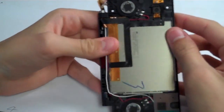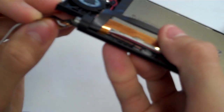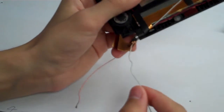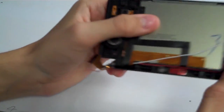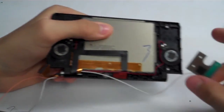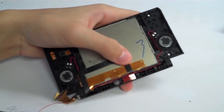And now here we are on the top half. So judging by this system right here, it looks like we are probably going to have to replace both the camera and the LCD, just judging by the ribbon cables being pretty destroyed. But the microphone, which is this peach one here, and the antenna look to be just fine. So we will go ahead and grab the antenna wire, which is the white one, and pull up on the antenna there, like that. The antenna comes out of the system right there, and then we'll just pull it through the hinge there. Antenna comes out, set that over to the side.